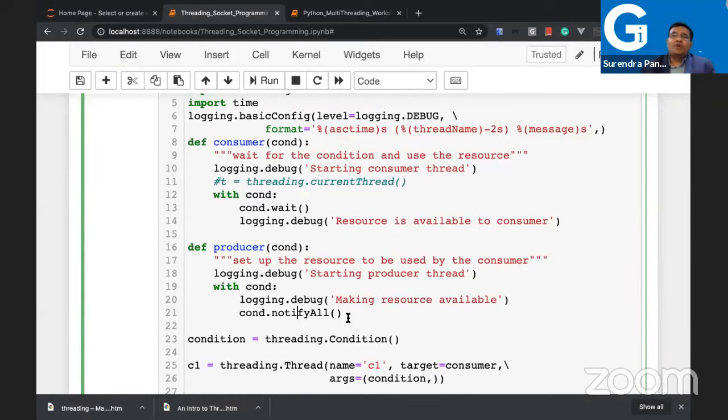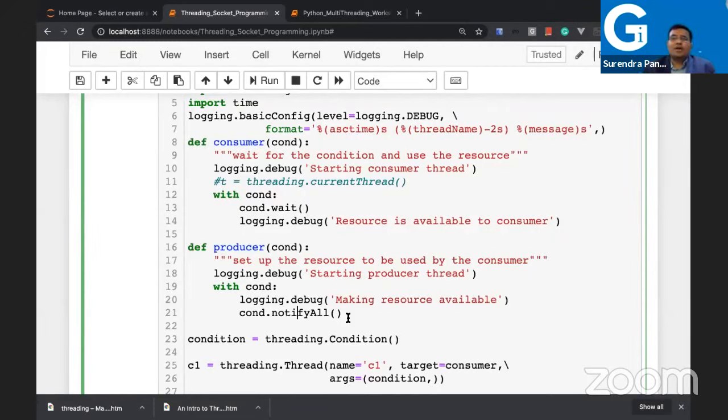If you have more than one consumer, in every consumer you just need to say condition.wait, and in the producer you just need to say notify_all. This is also a built-in method available. With the help of notify_all, the producer tells the consumer that the resource is available and that it can now use it.